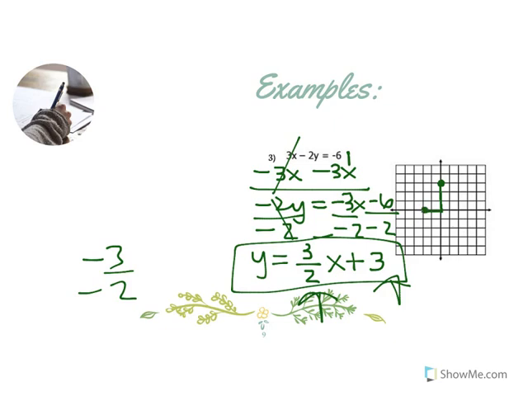I'm going to do it one more time. So 1, 2, 3, 1, 2, and make my other point right there. And then now I get to actually connect those dots, creating my line. And the reason why we don't want to have those negatives right here is just because you guys do know what a negative divided by a negative is. It also gave us a positive slope. So that's what we want to actually be seeing. Okay? So make sure that you have this as a positive. And that's it for today.